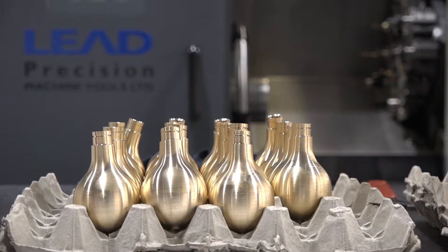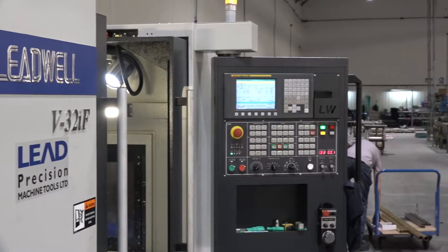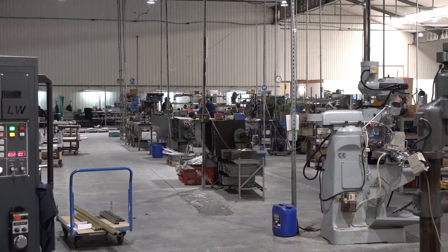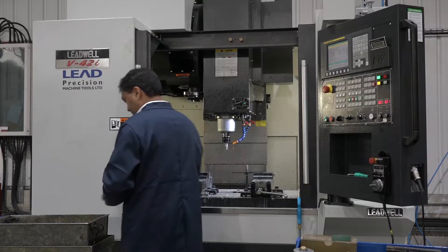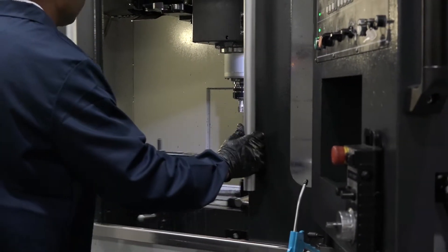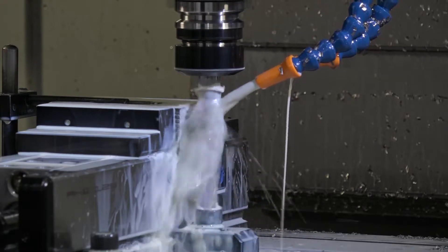A massive part of your process here - obviously you do import some product but the majority of your components are manufactured here. On the manufacturing side, tell us a little bit about the journey of having this equipment here. So we moved into this larger premises probably about 10 years ago with the view to use CNC machinery and start bringing production processes in-house. We started off with a couple of Leadwell CNC machines - one lathe and one machining centre - and every six to twelve months we've made additions to our machinery and slowly grown to eight machines.